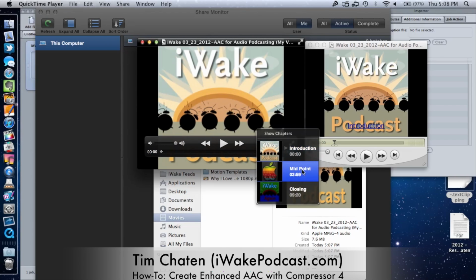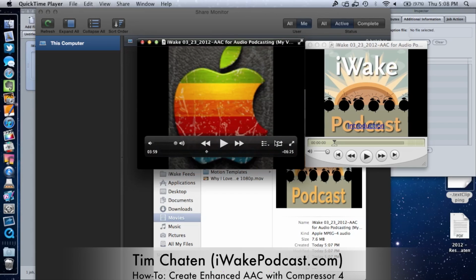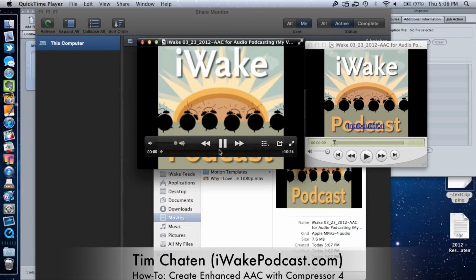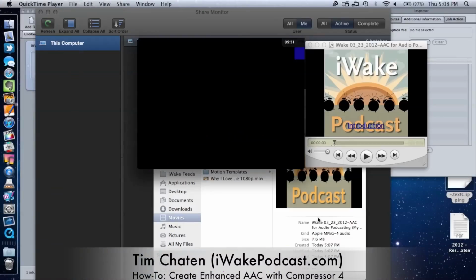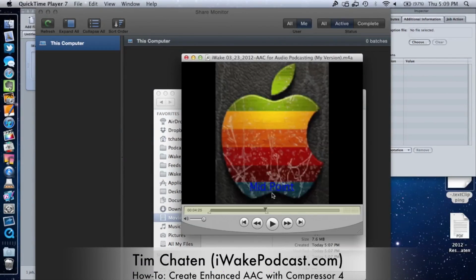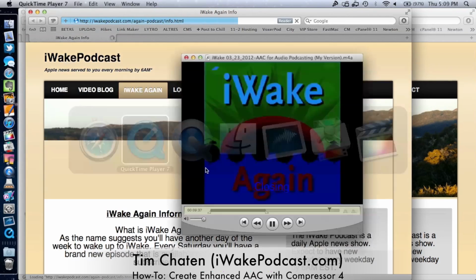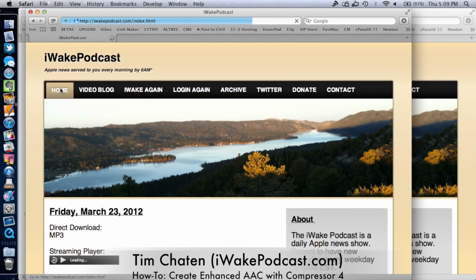So here it is in QuickTime. You can see the 3 different places here. There was a bug in this export that caused that final image to be a bit quirky, but you can see the final product here blown up. This is what it looks like. You have the image, you have the chapter markings, and all that. So this helps you create a very interactive podcast. You can see that blue link there, and that enables you to actually load up websites. You can actually link to a website from your audio file. So pretty simple and pretty awesome.